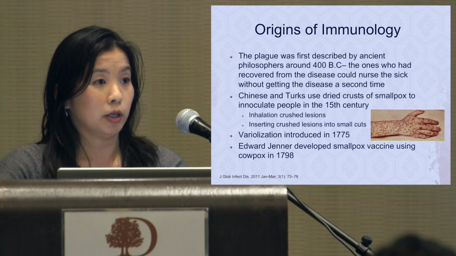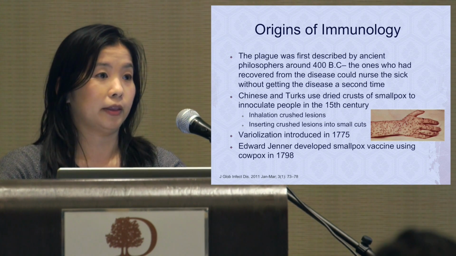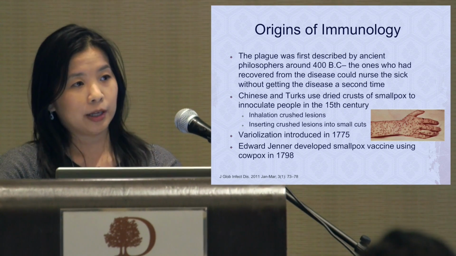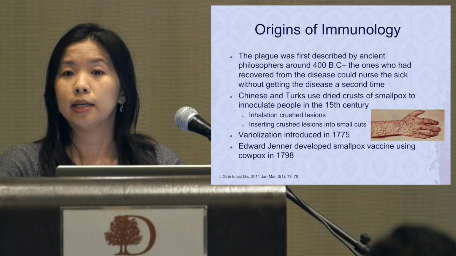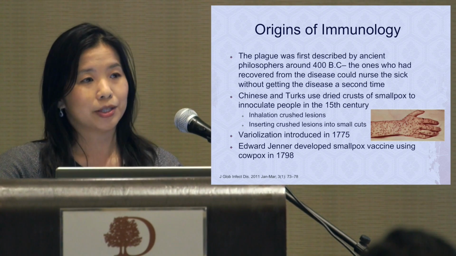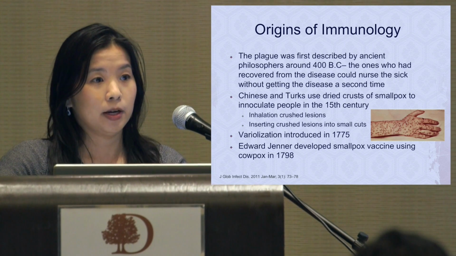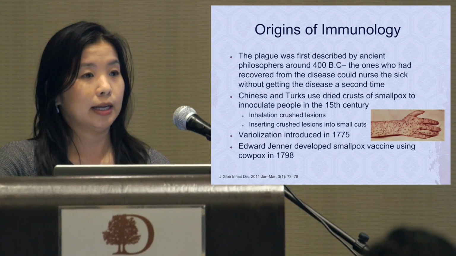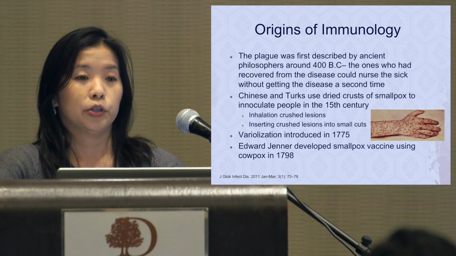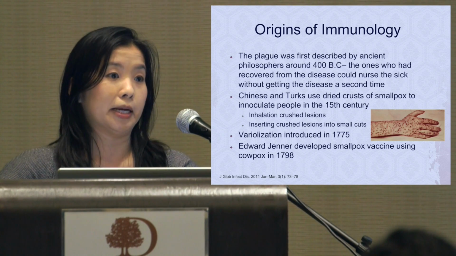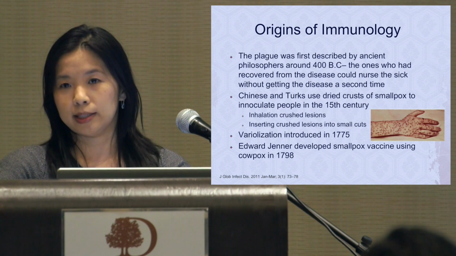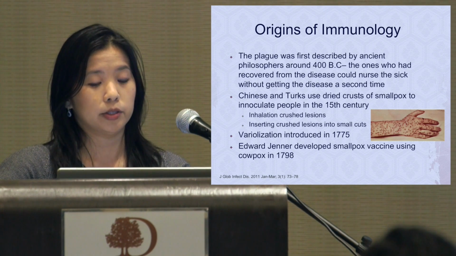For those that had a good immune system, they were able to fight it, but a lot of deaths came about. The word variolation, which essentially means the introduction of live microorganisms, pathogens, to the individual, was not coined until 1775, where they used live smallpox and would just deposit it into people. At that time, a lot of surgeons made a lot of money out of that because it was the only way to do it. But it was not always successful, so there were a lot of deaths associated with it.